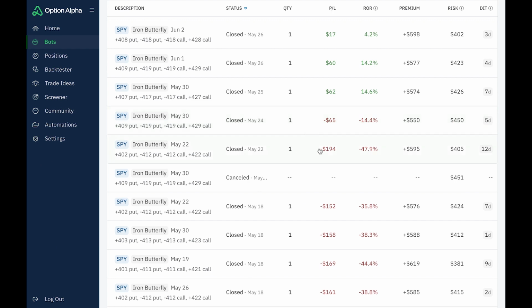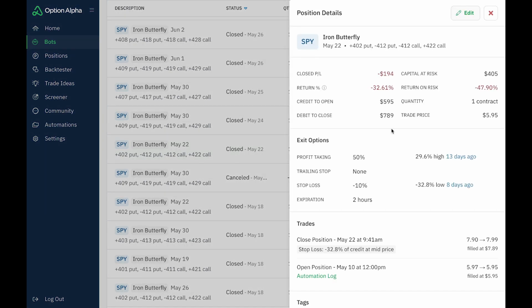So beginning with this first trade right here that closed at a $194 loss. This one was a mistake for me. This was before I implemented a lot of the changes that I had gone over last week in my bot, including a shrinking trail, moving up the stop loss as you get further and further into the trade, and the profit reaper. Before I did all of that, I had this trade open and I took off the stop loss, and I thought it was just going to get back to closer to the 412 center strike of this iron fly, and I wouldn't be losing as much.